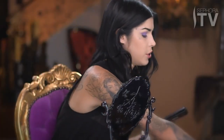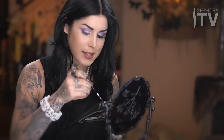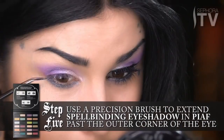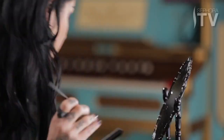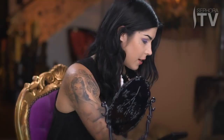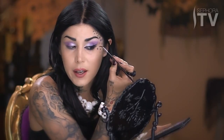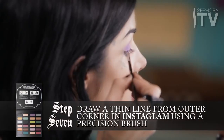Then I'm going to switch to this brush — you can use any type of eyeliner brush, something that is a little more precise that gives you some room for definition. Using this, I'm going to flare out and continue the lower lid line to create kind of a cat eye look without the cat eye. Once that's done, I'm going to take a clean blending brush and just lightly sweep it under the silver-gray color so that it smooths out. To add a nice little pop, I'd like to take that Instaglam highlight color and using that angled liner brush, create an effect of having a pop of shimmer under your eyeliner — starting right at the outer corner and just rolling it out.